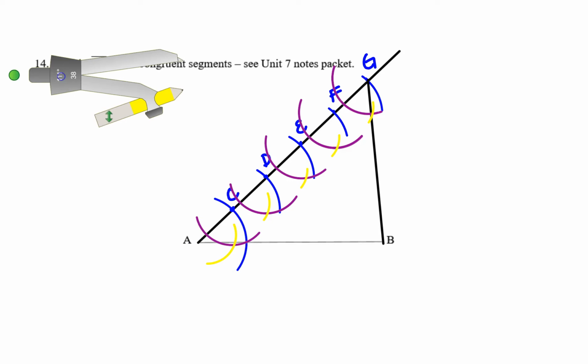Okay, there you are. So now using my straight edge tool here, G is already on a line with B. The next line I'm going to create that's going to end up being parallel to G is from F through this purple and yellow intersection, all the way to this line segment AB. I'm going to do the same thing at each of the other letters. So E through this purple and yellow intersection, D, and lastly, C.